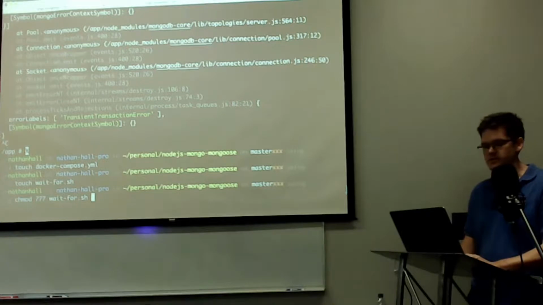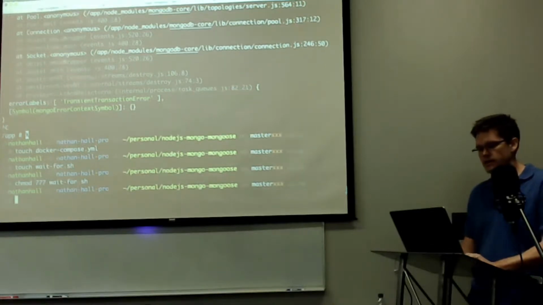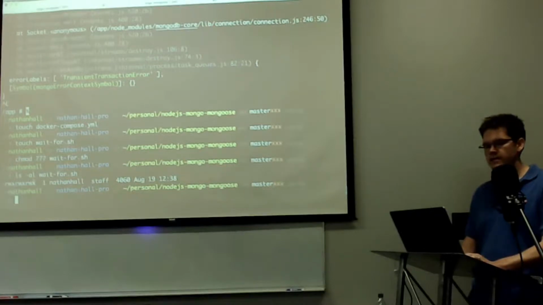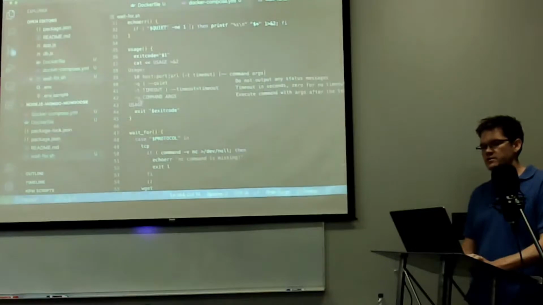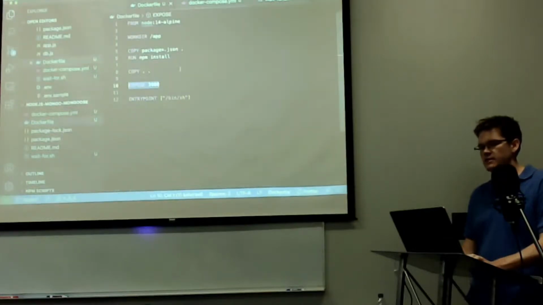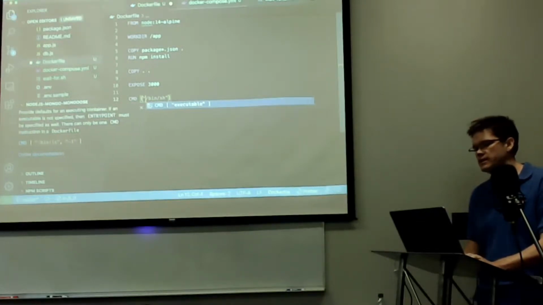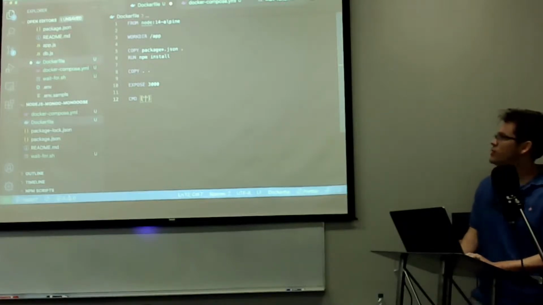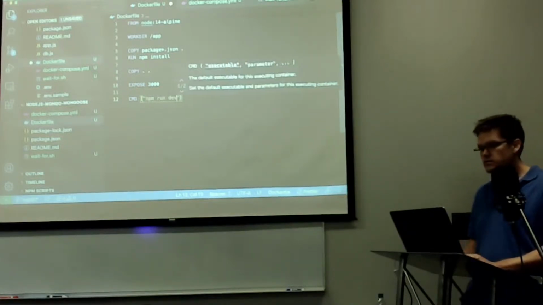So 007 if you want, and if I look at the permissions on it now, lo and behold, it can do whatever it wants. So let's go back and just double check everything. We got our DockerCompose. Instead of running the shell, what we'd like to do is run npm run dev.